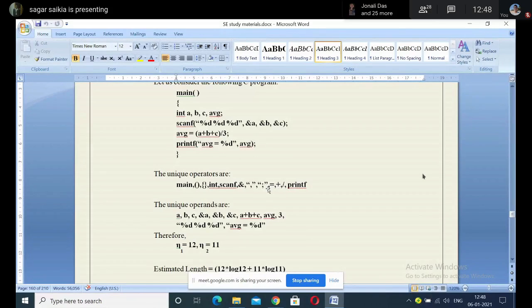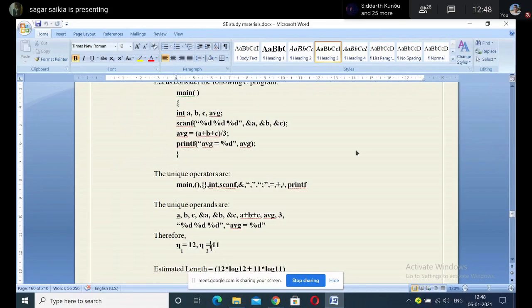Okay. So look here, for this one, for the operand, 1, 2, 3, 4, 5, 6, this entire 7, 8, 9, 10, because all percentage D are taken only once, not 3 times, 10, and then 11. So number of unique operands are how much? 11. Operators also you do 1, 2, 3, 4, 5, 6, 7, 8. This one we are not taking anymore because already counted 8, then 9, 10, 11, 12. So we are having 12.